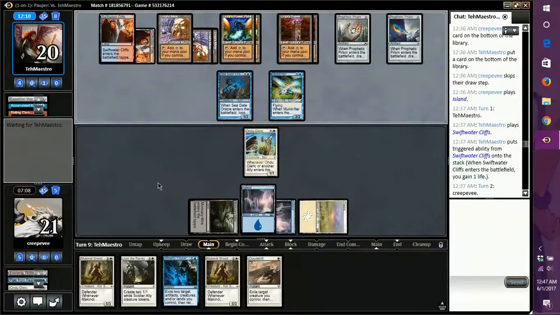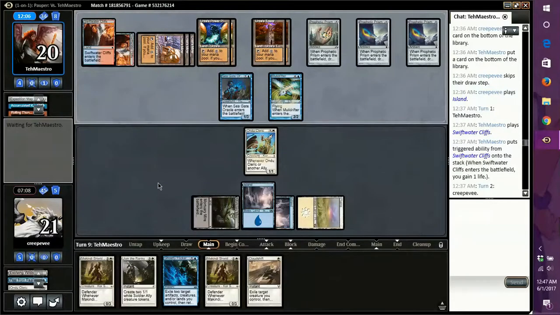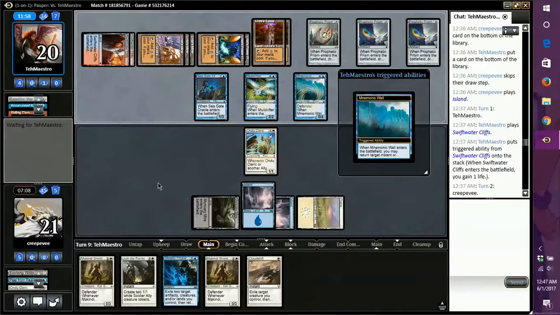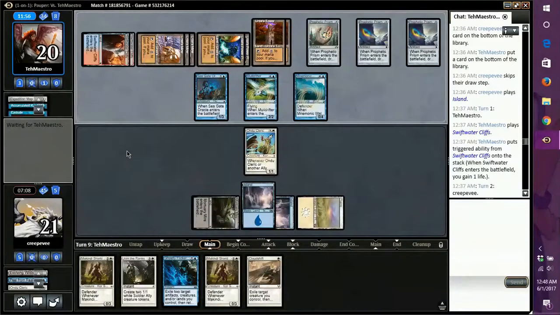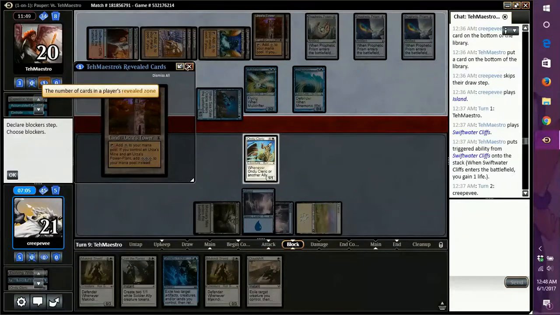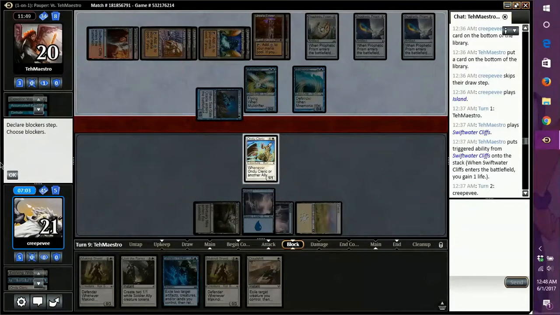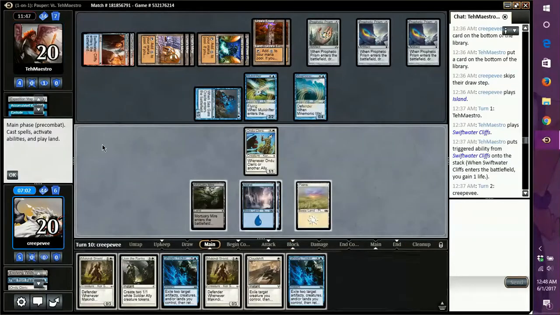Mulldrifter. It's the 2. Prophetic Prism. Drawing a card. Mnemonic Wall. Getting back a... What did he get back? Oh, he didn't have a target for Mnemonic Wall. Okay.